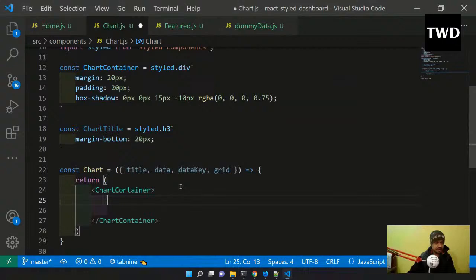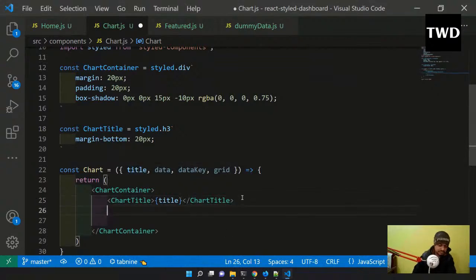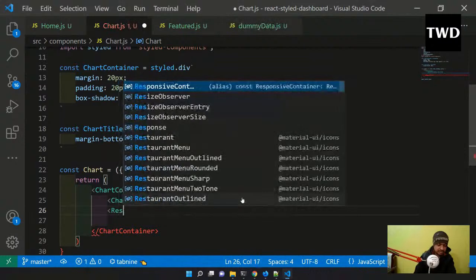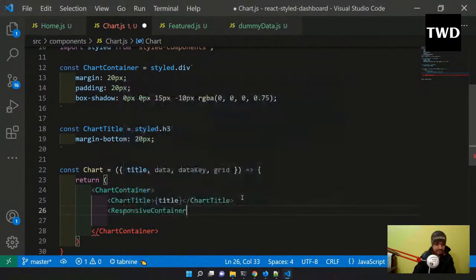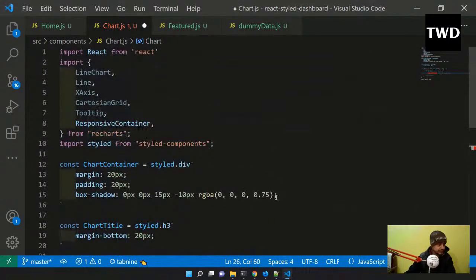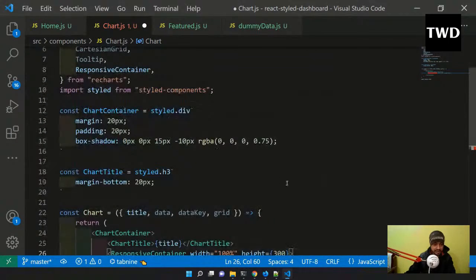Then in the chart title will be the title which I'm passing, and then the responsive container. The responsive container is again coming from recharts, so it is not coming from some styled component.